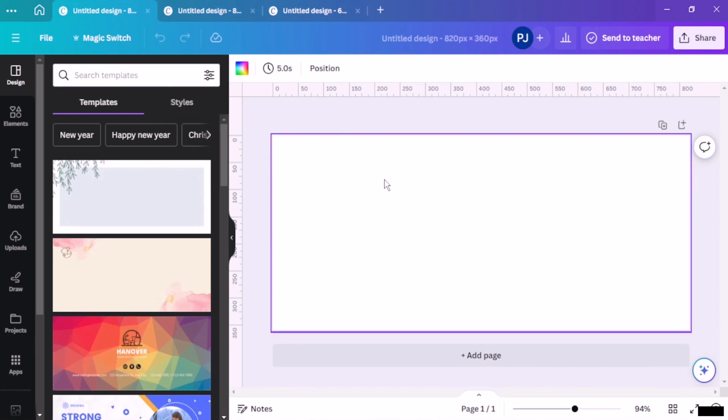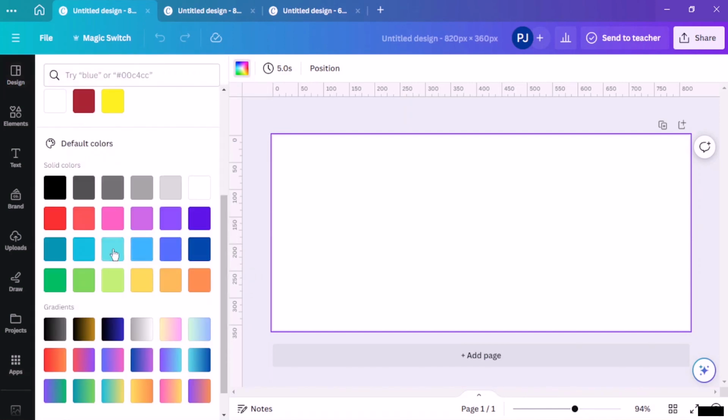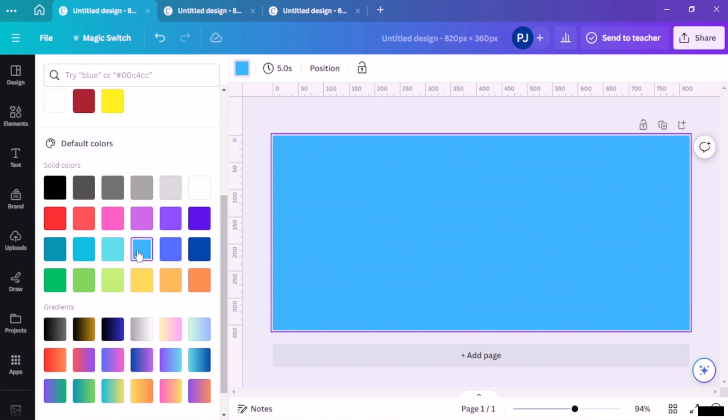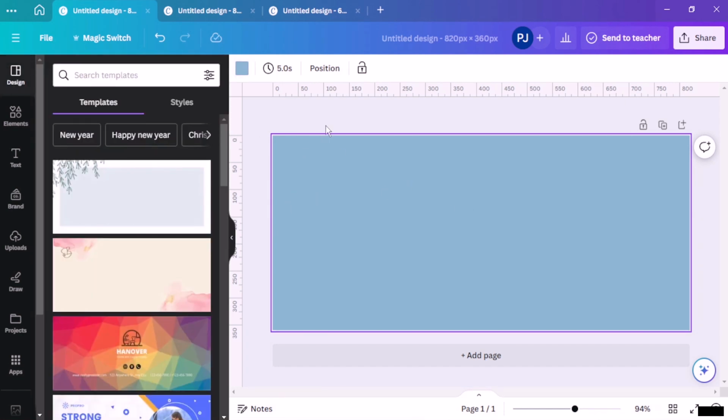First thing I'm going to do is click on this page, which is going to be the backmost page. You can see it over here. Also I'm going to click on the color. Let's make it something like this color, or maybe this, or maybe something like this, and I'm going to make something look very calm. As this is going to be our backmost page, now we're going to put in our safe zones.